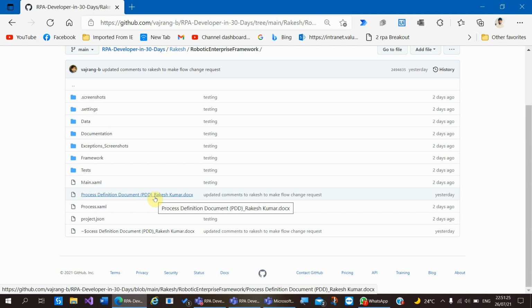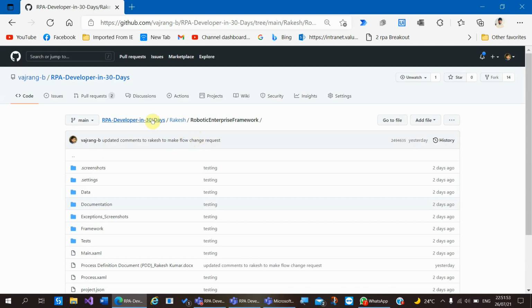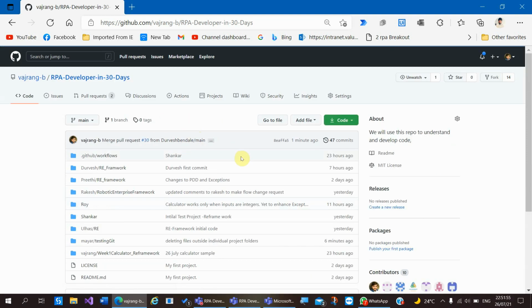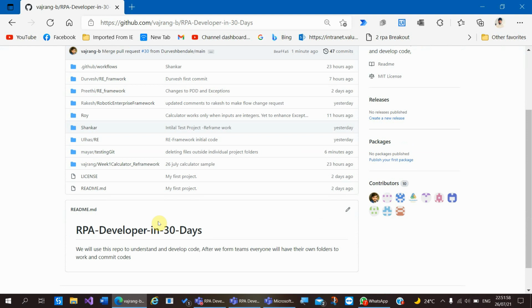When we are working in a team, multiple people can work on a single code, and this is what is happening now. When we are creating new files, it's fine. But when a file is updated by multiple people, we will have conflicts that we need to resolve. For now, I didn't approve Rakesh's, but I have approved the others.